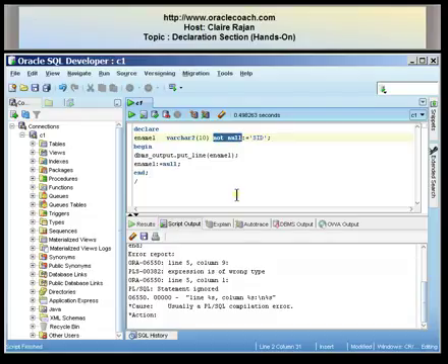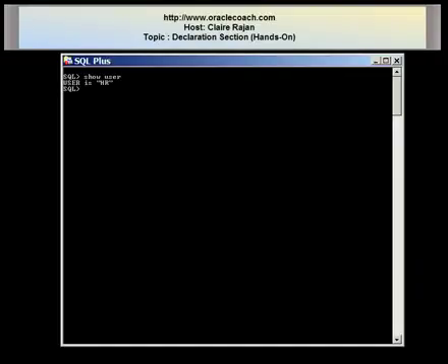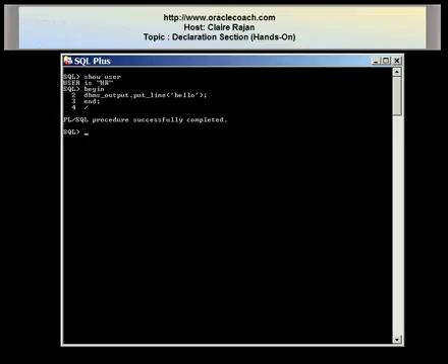Now the next thing that I'm going to do is minimize SQL Developer and open SQL*Plus. Here I have a connection through SQL*Plus as the user HR, and what you can do is write PL/SQL programs from a SQL prompt. For example, if I write a simple program where, just like I had done earlier, I was trying to display the string hello on the screen, I'm writing the same PL/SQL block, this time at the SQL prompt, and it tells me that the PL/SQL procedure was successfully completed.